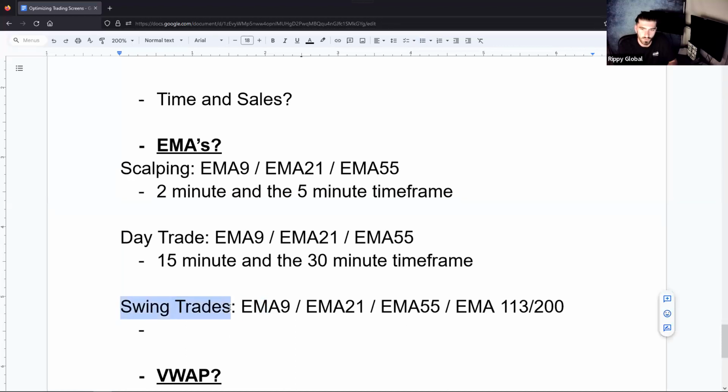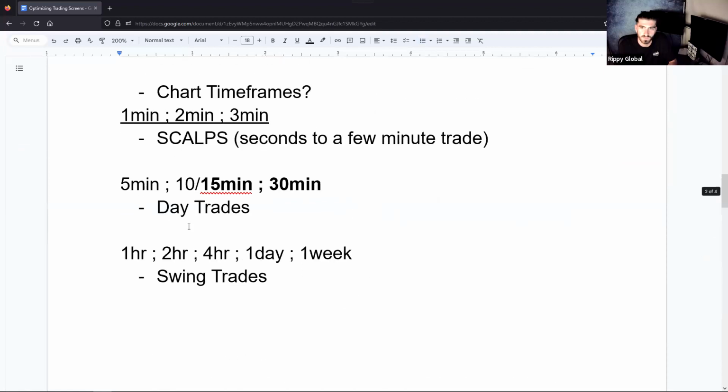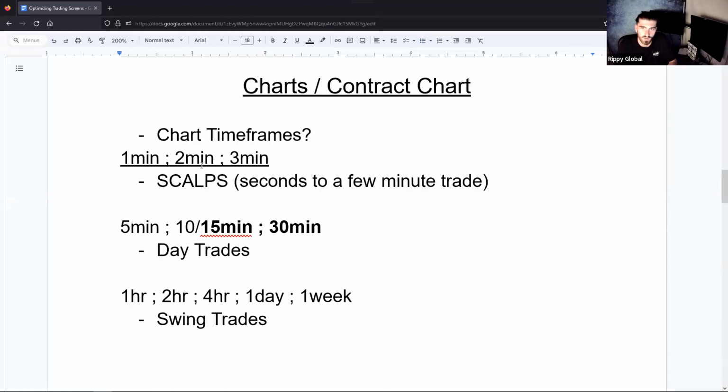Not every stock works for swing trades, but for some reason, the day trades and the scalping tend to work well, only because it's small movements that make them hit the way they need to. The bigger picture, when you correlate the swings with the days and the scalps, all goes back to this stuff up here. Scalps is the 1 minute, the 2 minute, and the 3. Day trades are the 5, 15, 30. Swing trades are the 1 hour plus.